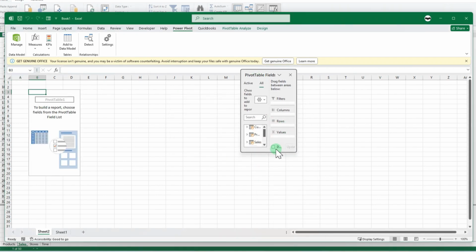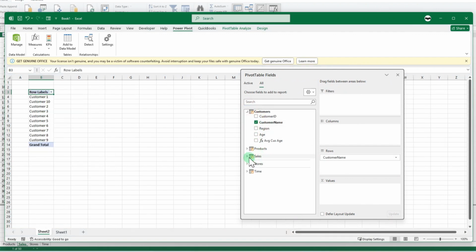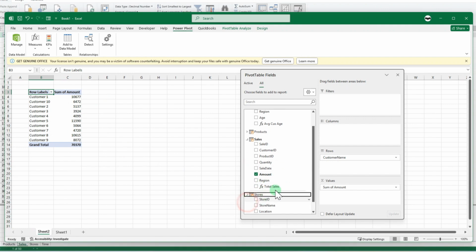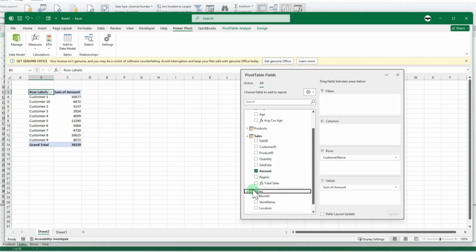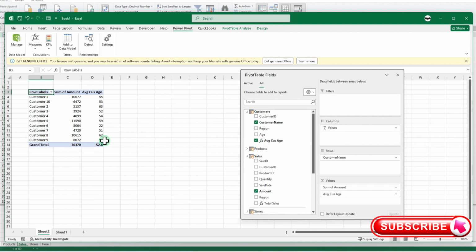And now if we see it, all our tables should be related. Customer, product, like customer name, I'm going to select it, and then I'm going to Sales right down here and to Amount, so it will show me the total amount, and this is the total sale. We created a measure of it, and this is the total sale, this is the average column, and you can use this here in KPIs.